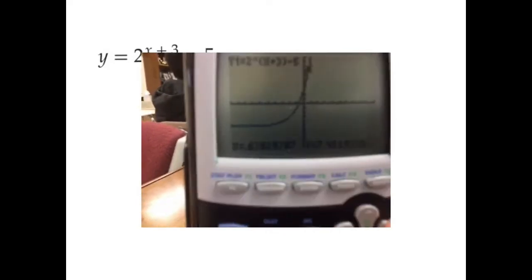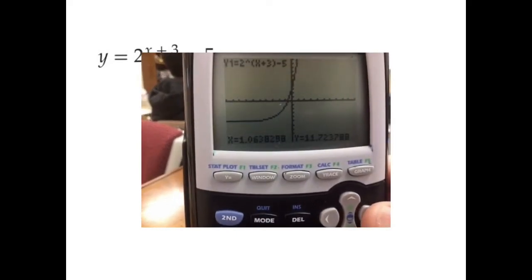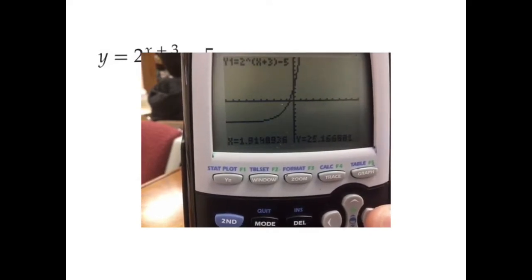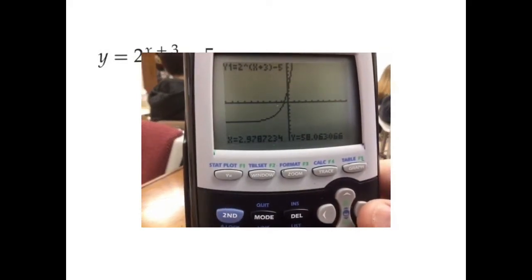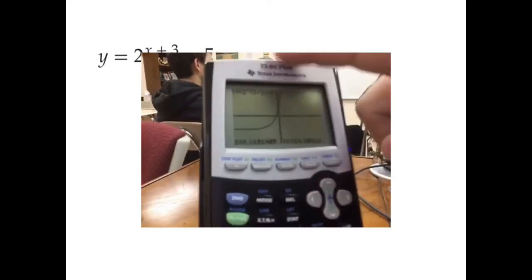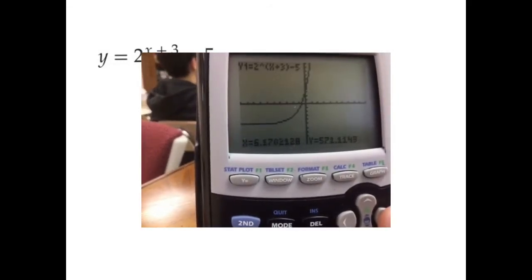Now, I can keep arrowing up even though eventually I'm going to not be able to see that blinker anymore. And notice what happens with the X and Y values, okay? They both keep increasing because I'm moving to the right. The X keeps getting bigger and bigger and bigger, and the Y's are getting bigger and bigger, but quite a bit faster. And that's what should happen with an exponential function, okay? So the X's are creeping up to the right very slowly, but as I move to the right, as the X values increase, the Y values keep increasing and keep increasing. So they're increasing by a ton now.